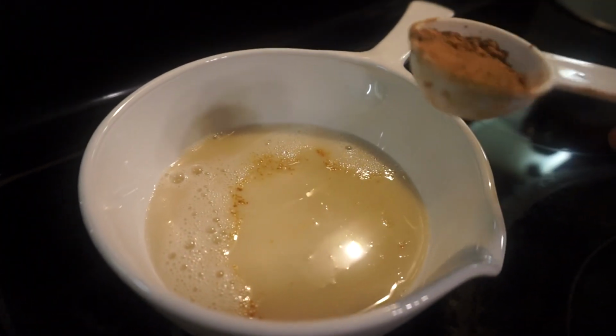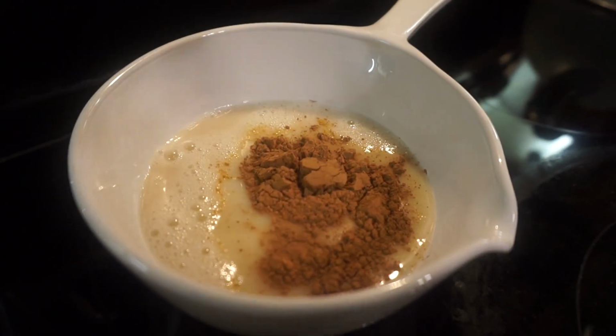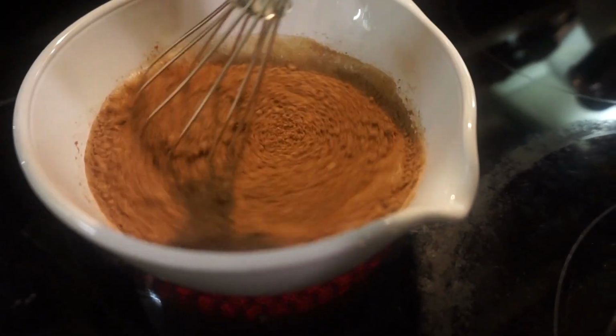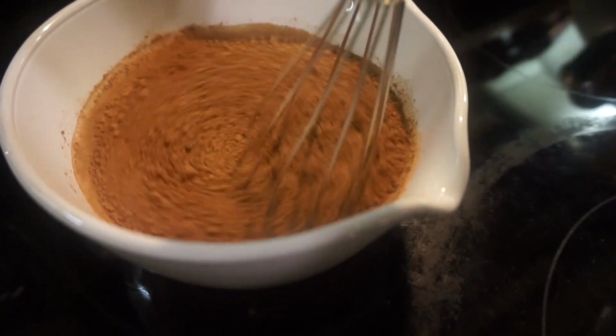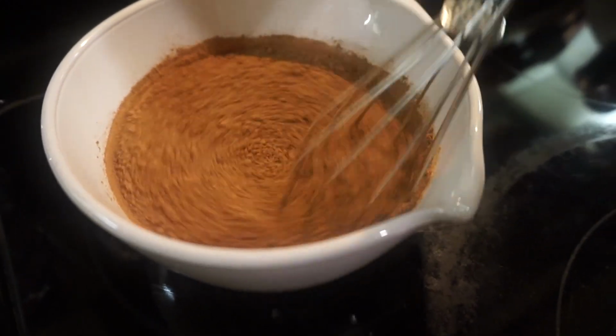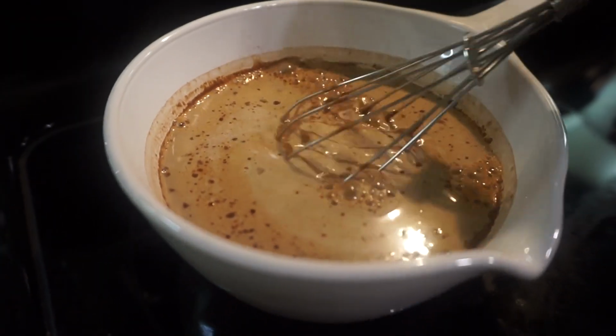If you don't have any sugar at home, you can always add maple syrup as well, depending on how you like the flavor of your hot chocolate, but maple syrup works really well. And yeah, so you're just going to give that a little mix, allow it to heat up, and then as it heats up, it's going to mix really easily, and then you can just whisk all those little pieces down, and it's going to become creamy and delicious.